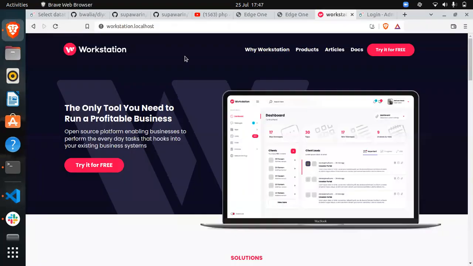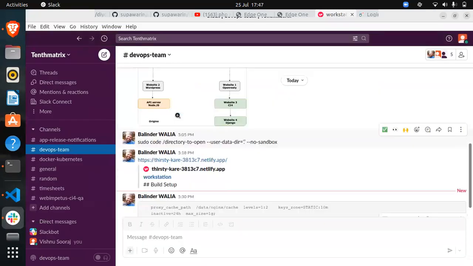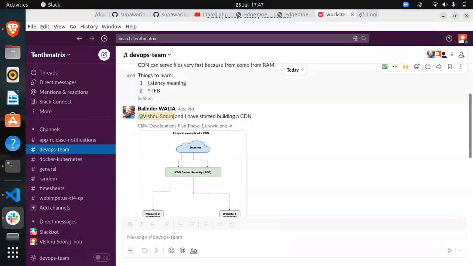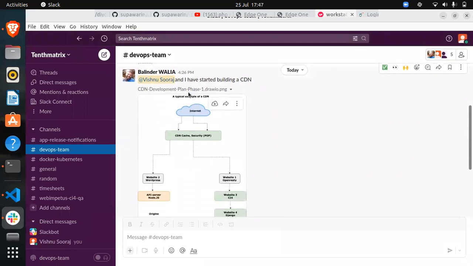And we can point hundreds of websites to the same system, and they all will be cached and made faster because of low latency and decreased time to first byte, TTFB. Remember, you have to learn these terms, yeah? Okay. So that's the very basic idea of CDN.